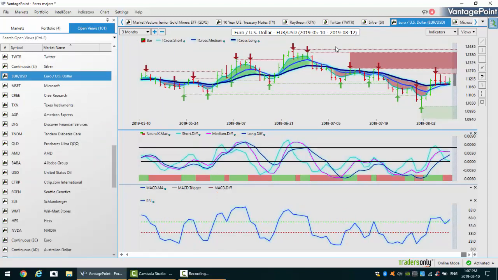Now, when we look at some of our main Forex pairs, the Forex market, the largest market in the world, is currently just under $5 trillion per day in daily turnover. Most of the currency pairs are only moving 1% of their value per day, the least volatile market out there right now. When we look at the Euro-US pair, we can see that we've got resistance building here.